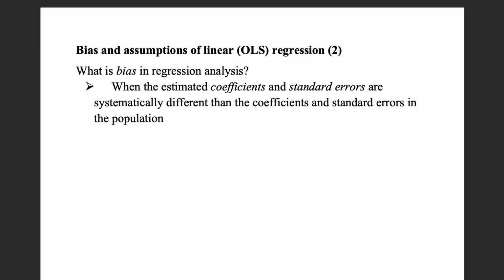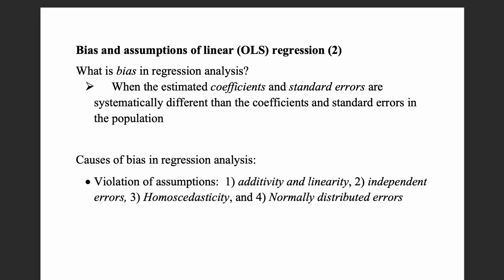And the same for the standard errors. Think about you estimated your regression model on one specific sample, and you think about, okay, what would happen if I would do this for every potential sample from a population? Each time I'm going to calculate a standard error. Then again, your standard errors might be biased if the average of all those standard errors isn't identical to the population standard error, for instance, because they are on average actually higher or lower. So bias in regression analysis basically means that the average of all potential regression coefficients and/or the average of all potential standard errors are not identical to the true population coefficients and standard errors.